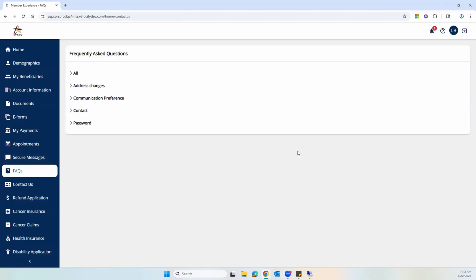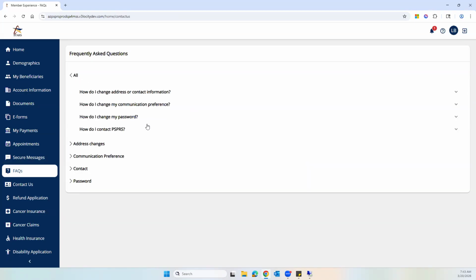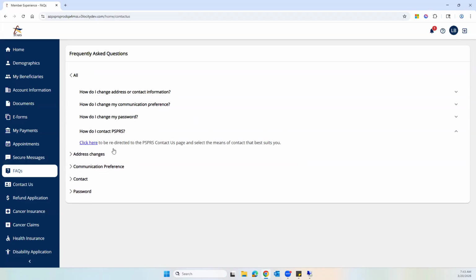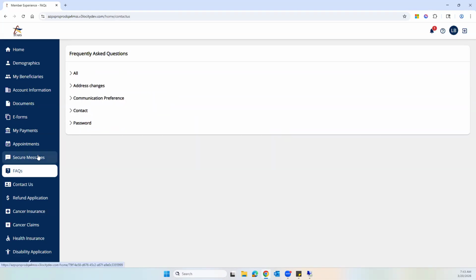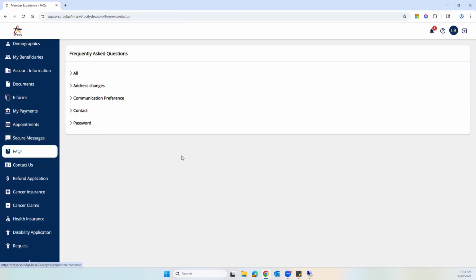FAQs, we've provided FAQs to the members. This is still being completely built out, but we do have, for example, how to contact PSPRS. It shows them where to click if they should need to get a hold of us, other than using the secure message. Secure message still is the preferred method once the system is active and deployed to contact and discuss things with the retirement system.